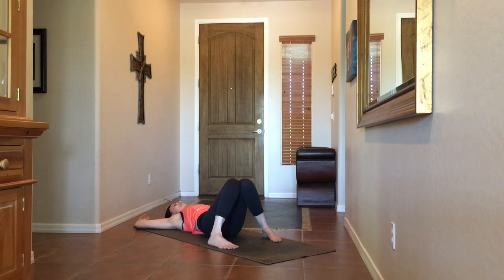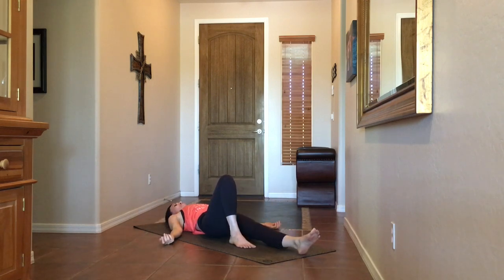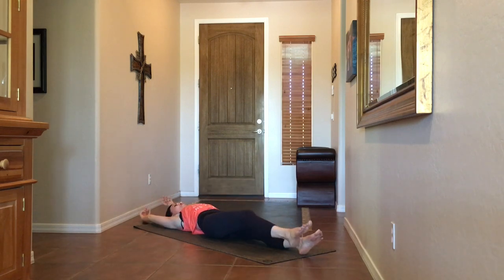Very gently, we're going to release constructive rest pose. So drawing the feet where they're underneath the hips now, the knees are releasing. Maybe you take a full body stretch here from head to toe. Let it feel really good. You can point and flex through the feet, even in the wrist. You can take some circular movements here in the joints, just releasing tension.